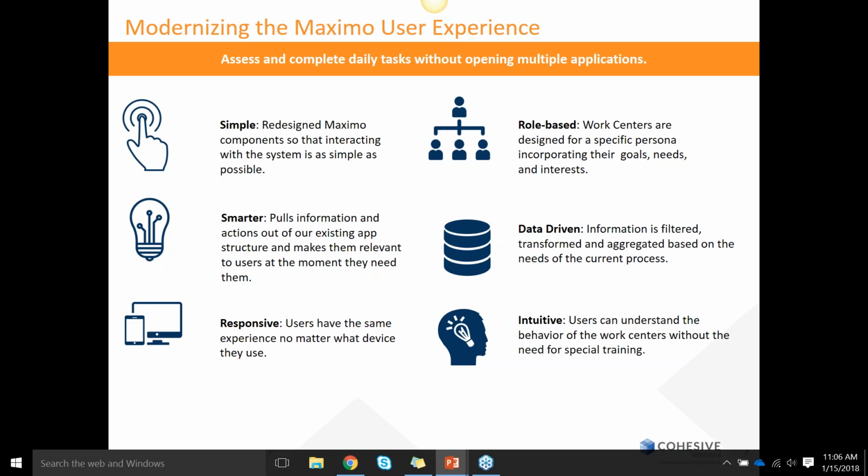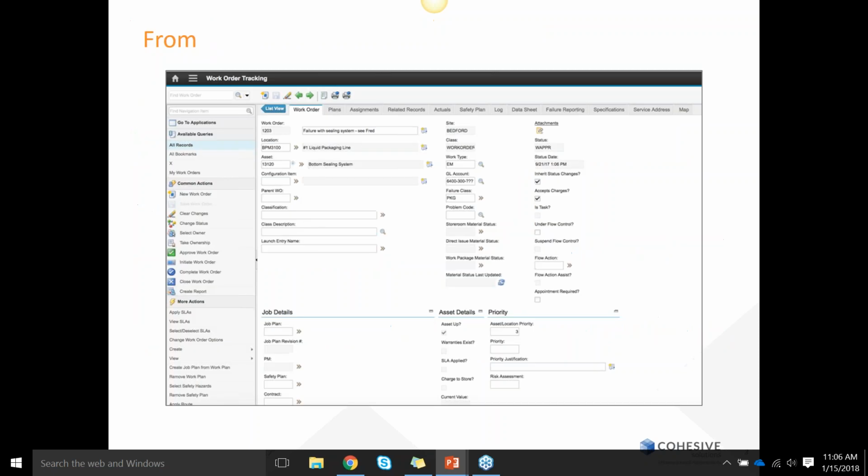And so what I think IBM has done a beautiful job with these work centers is designing them in a way to be congruent with how other applications are being delivered to folks in today's world. And we're going to catch a glimpse of that here in a minute.